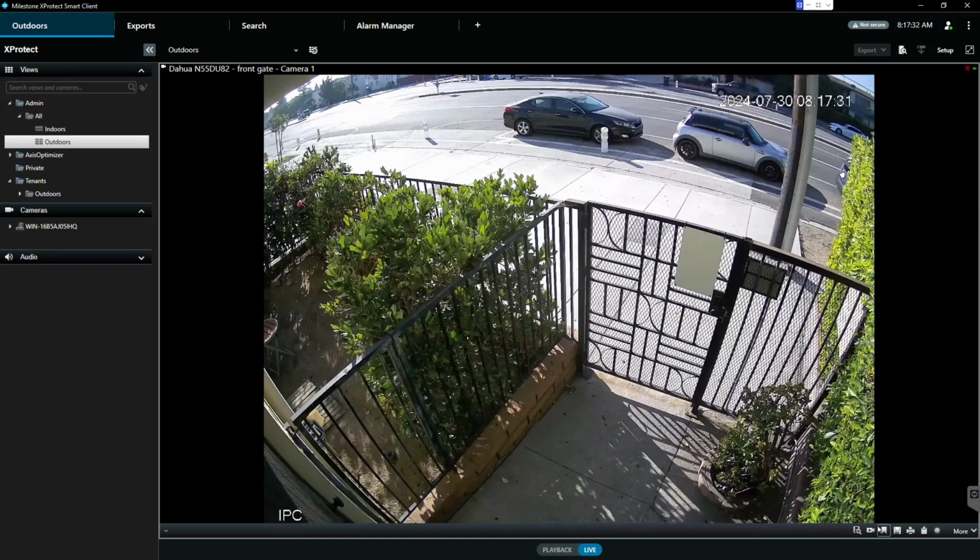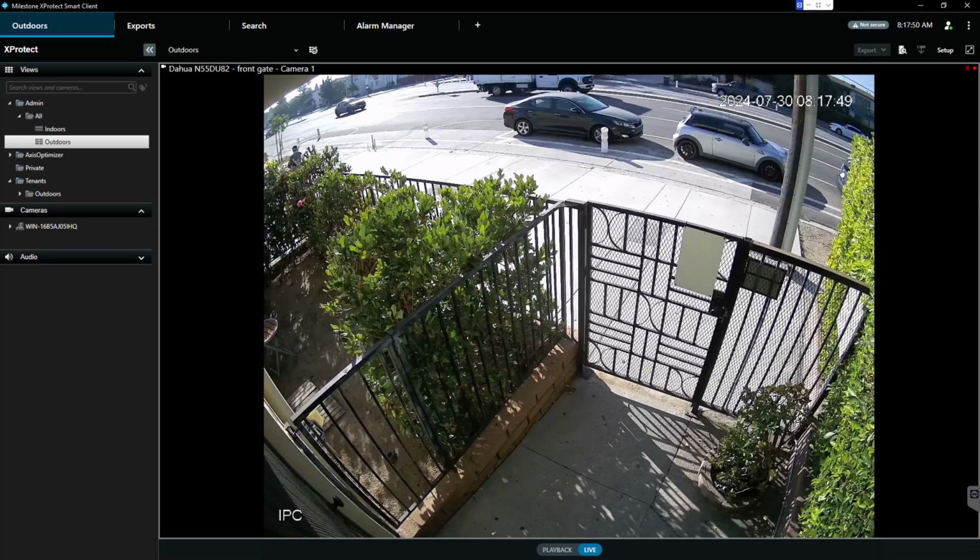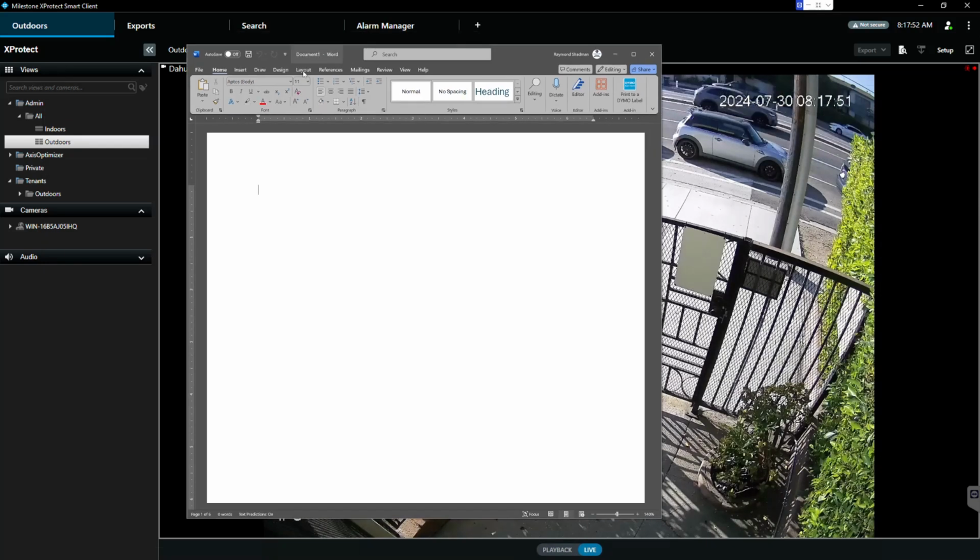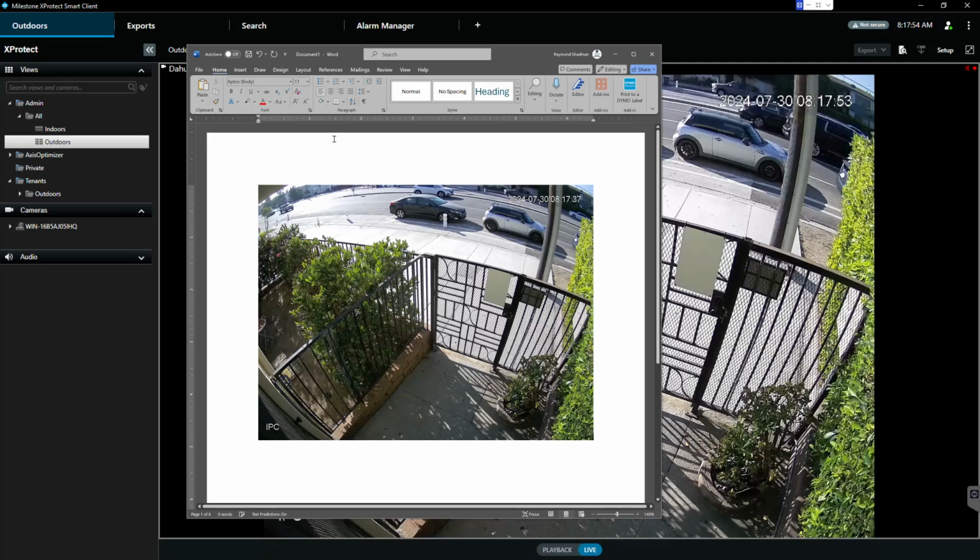The next option is to copy to clipboard. Copy to clipboard, I honestly don't use very much, but if you copy it to clipboard, you can essentially create an email, for example, or a Word document, and you can go over here and paste it on the Word document. If you want, you can also put it in MS Paint.